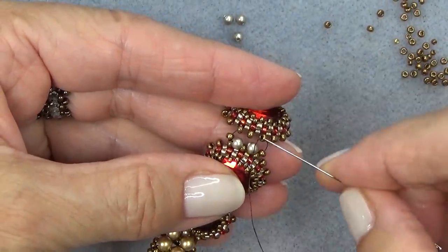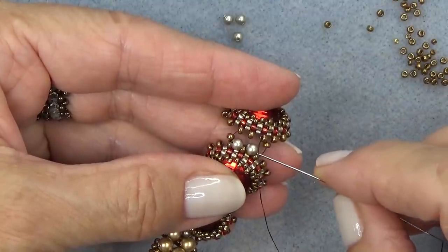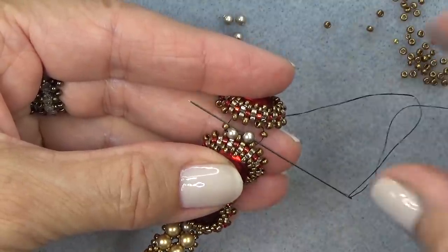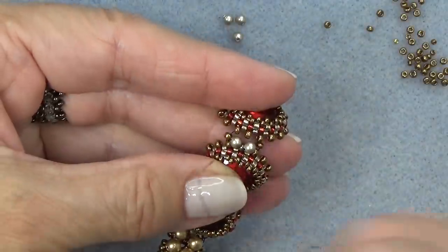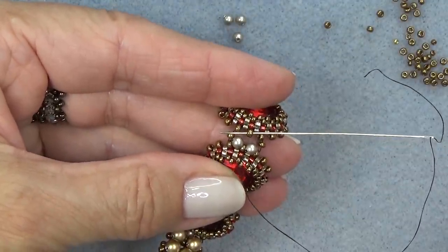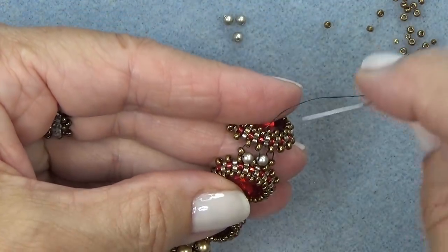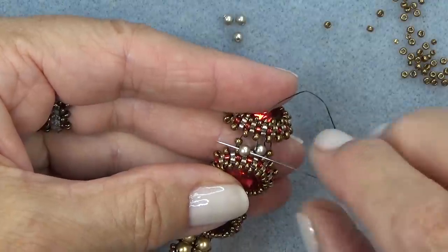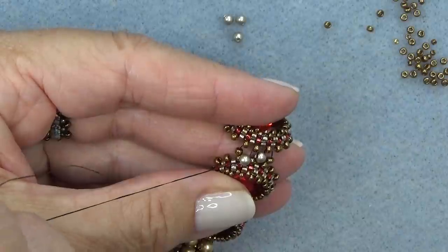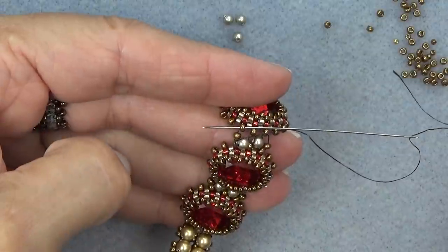All right, so I'm exiting this bottom, this is number 3 bead. I'm just going to sew up through the pearl on this side. Like that. And then I'm going to sew up through this 11-0. Like that. And then I'm going to sew up through the pearl. Like that. So I'm kind of zigzagging. And then up through this 11-0.